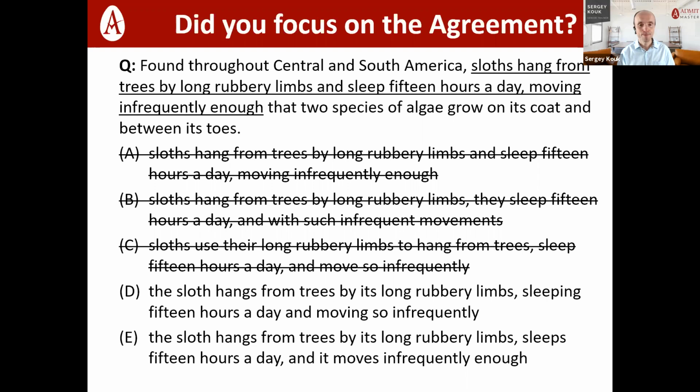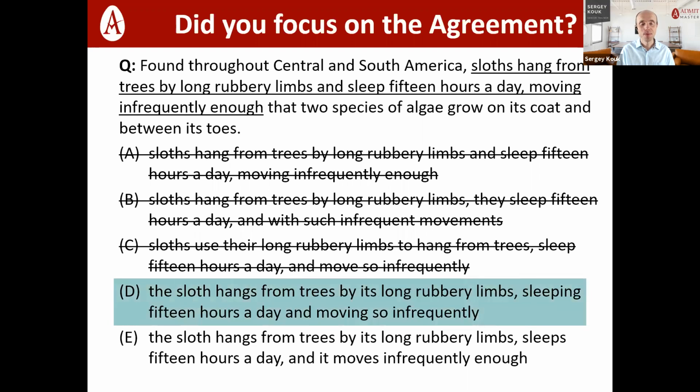And most people at this point chose E, which was the second most popular answer, because most people are going to look at this and say, it hangs, or it hangs, sleeps, and moves. That's what we call the parallel structure of a sentence. You learn this in our program. It's a very basic structure of the English sentence, that whenever we have a list, we need to list things in the same grammatical form. And it would have been the right answer if it was actually following the proper grammatical form. Because if it simply said it hangs, sleeps, and moves, then E would have been correct.